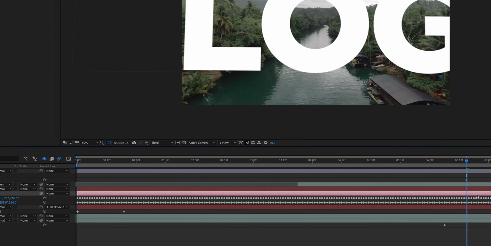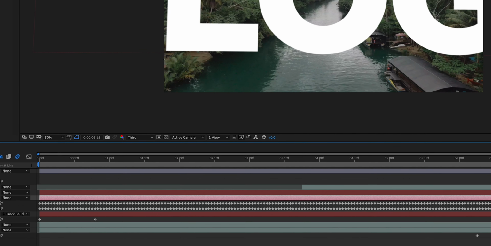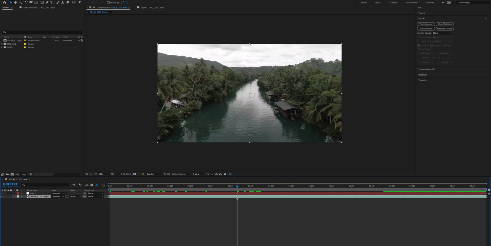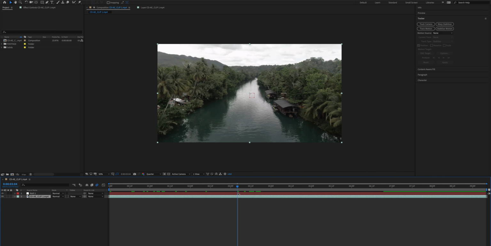So we don't want to be stuck with just those keyframes. What if we just want to do a small scaling up? What if we just want to slightly reposition our clip? Well, we can't do that if all of our keyframes are already taken up. We can ask our new friend, our null object, to hold on to this information for us. So that's a lot of information, I know. Let's just get to tracking this clip.